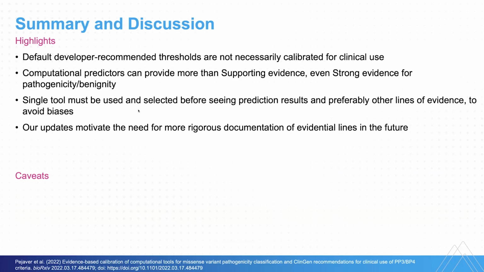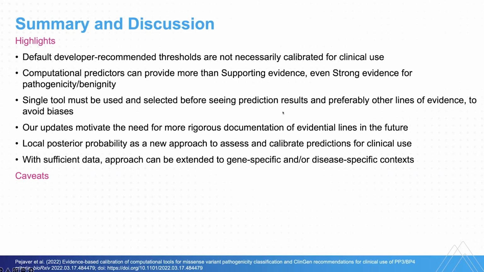We do realize that now that computational methods will have a more important role, our findings are basically indicating that these can provide stronger levels of evidence, so they'll have a bigger say in whether a variant becomes pathogenic or benign. That changes the game a little bit, in terms of training new models and even assessing new methods. So we recommend that rigorous documentation be associated with each variant, right? What tools were used, what score thresholds were used, and so forth.